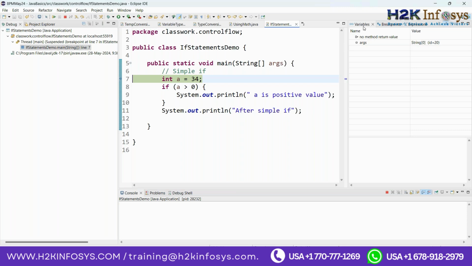Now you will see here whatever programs you have, variables, all those values here. Okay, right now no arguments. Now how can you go to the next statement? I don't want to execute all together. I want to execute statement by statement. No problem. See this here.